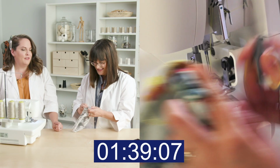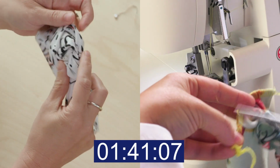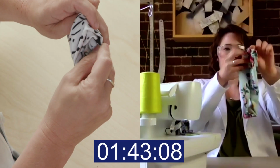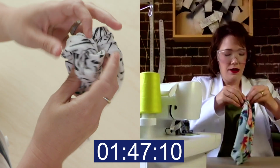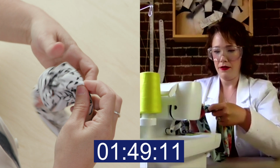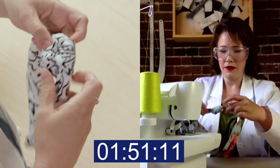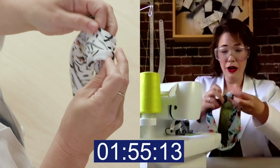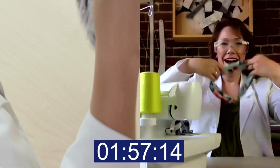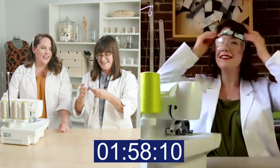It's fine. Totally fine. But look, see, you just cover up that whole seam with this knot. Oh my god, perfect. Yeah, perfect. And now the only people who will ever know I made that mistake are the people watching this right now. Exactly. 10 seconds left. Woo! Look, I'm done. All right, done. Yay, we did it! How cute is that?